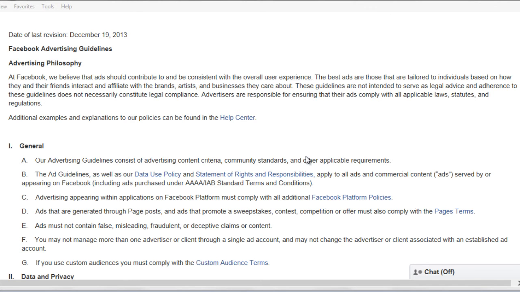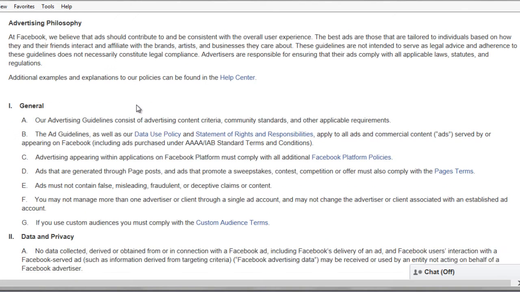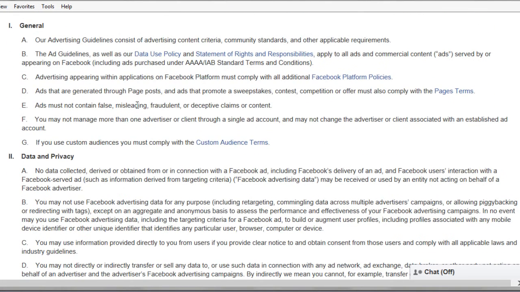So to get to this page, the easiest way to do it is by going to Google and typing in Facebook advertising guidelines. Now, there's a lot of stuff about privacy laws and things like that, but the one you definitely want to pay close attention to is the general section, which, as you can see, says ads that are generated through posts or pages that promote sweepstakes, contests, or competitions must comply with these page terms.